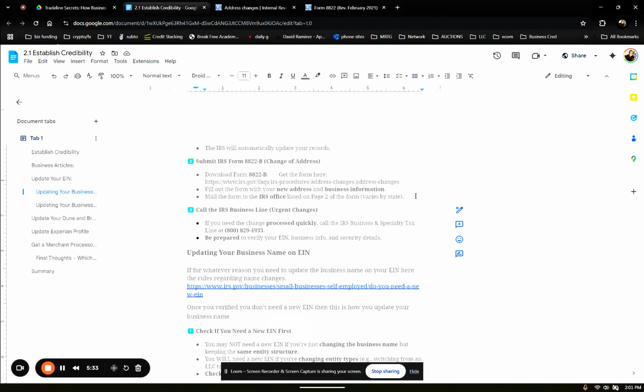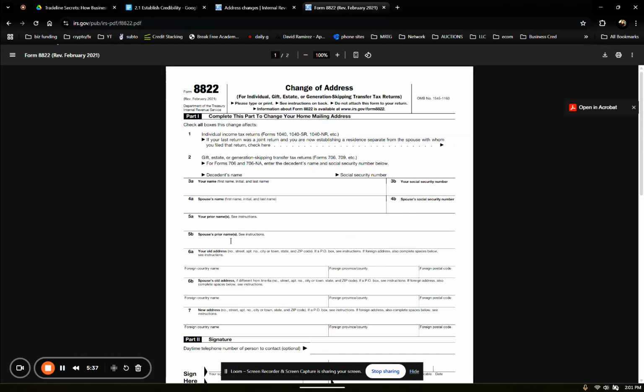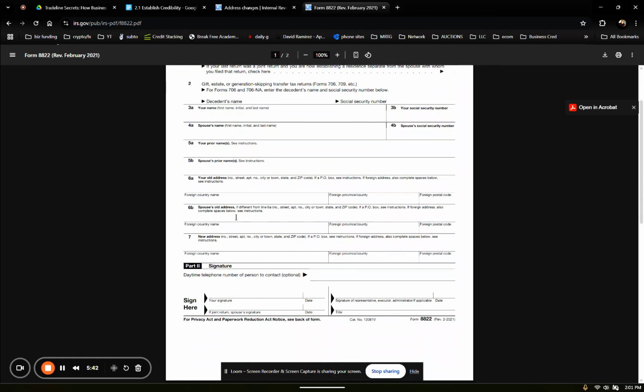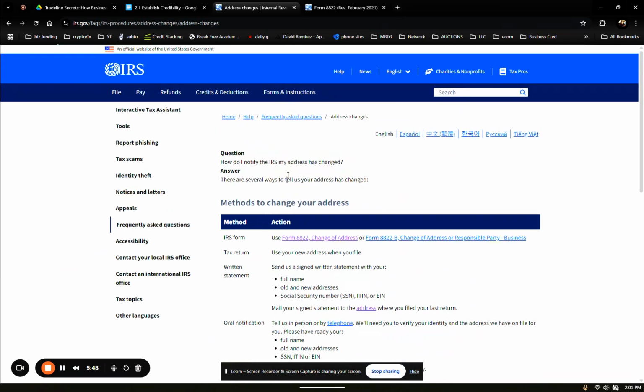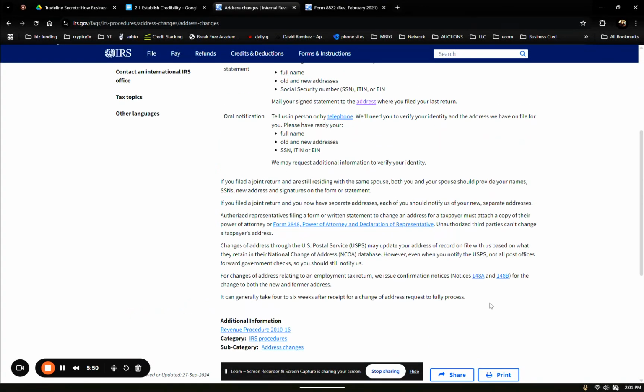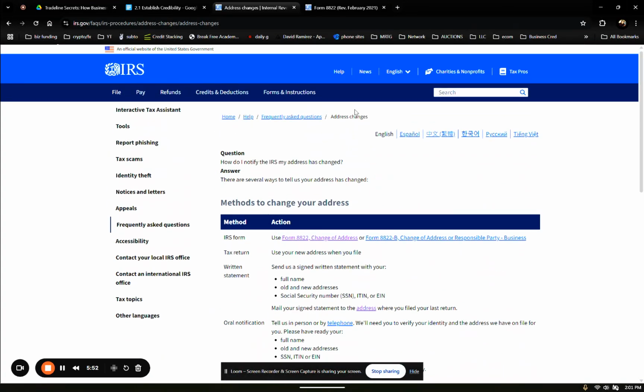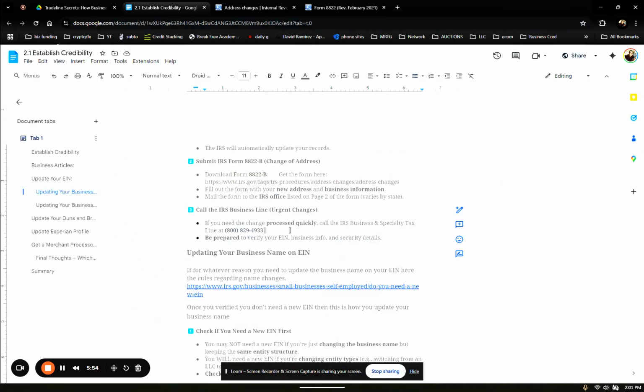I get overwhelmed easily when it comes to filling stuff out like this, even though it's super simple, I know it's simple, I get overwhelmed, right? But anyways, you can call them. This is their phone number, or you can just go to their website and get their number, if you don't trust that number. I completely get it. I understand if you don't want to call it, right? But anyways, that's besides the point, you can call the IRS and do that.